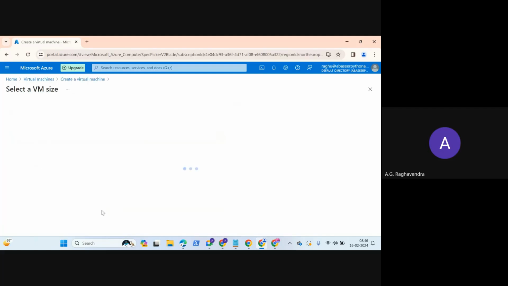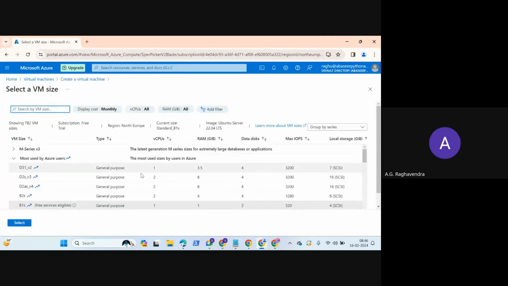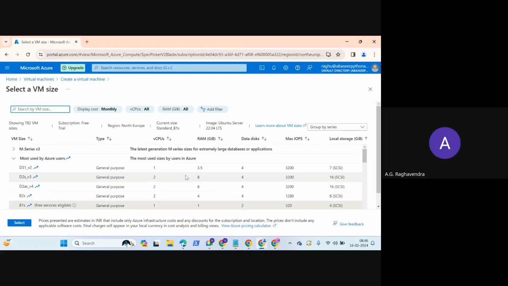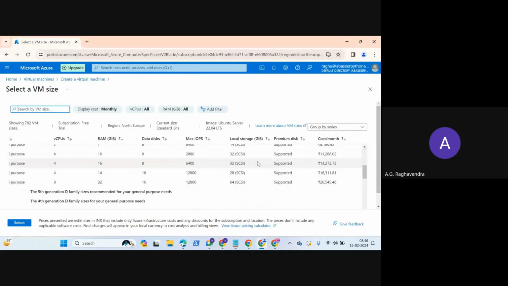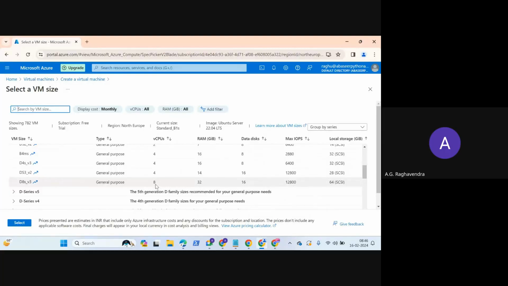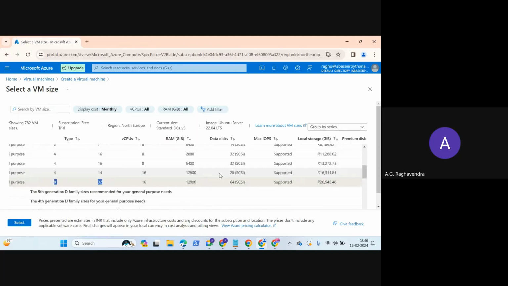What they do is they think, let's take a bigger size, and they will search, wow, what a size, never used in life, 32 GB RAM, this was my dream. I have to have a laptop with 32 GB. Chalo, I will create a server. But what is it? How much is it charging per month?